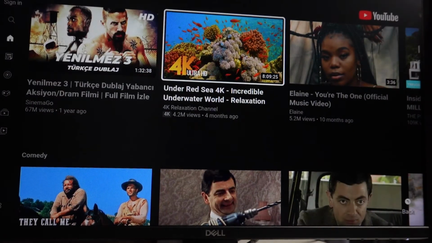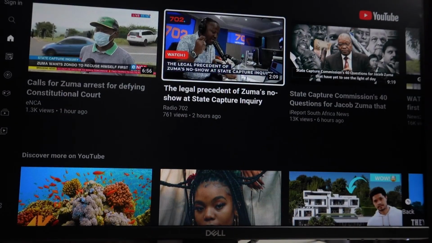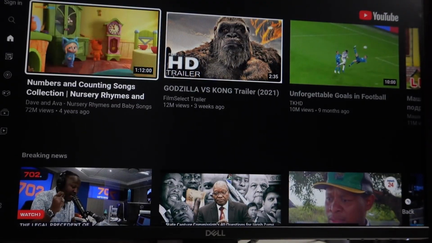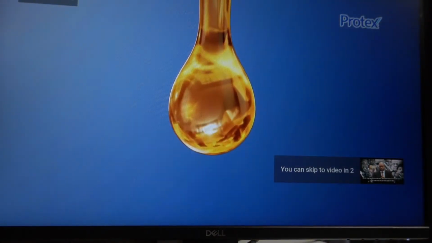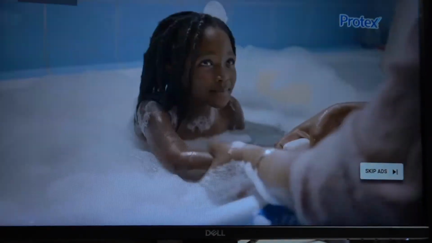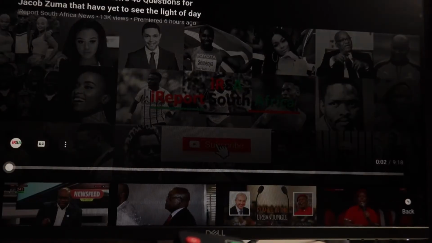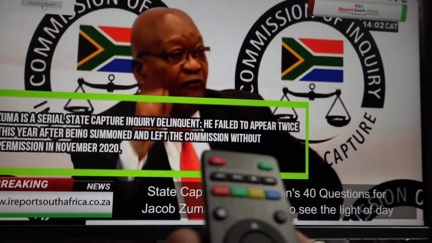Just to show you guys that everything is working, we will try to play something that's non-copyrighted. There you go. And of course here you can see is an advert. And in terms of quality, guys, it's great. I mean, you can skip and you can forward as well. All of these options, no different. So as I said, as much as it's an El Cheapo remote, it's definitely functional and it does the job, because these smart TV boxes have sort of been improved now to run this specific remote.